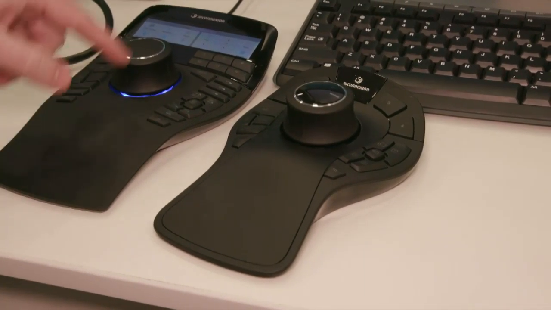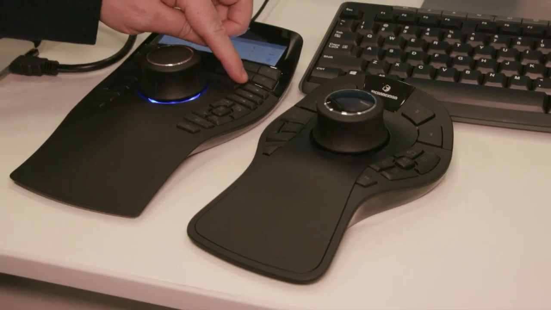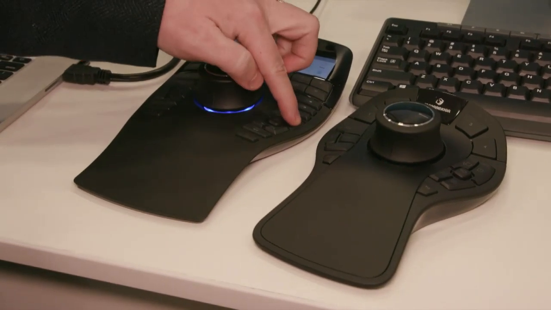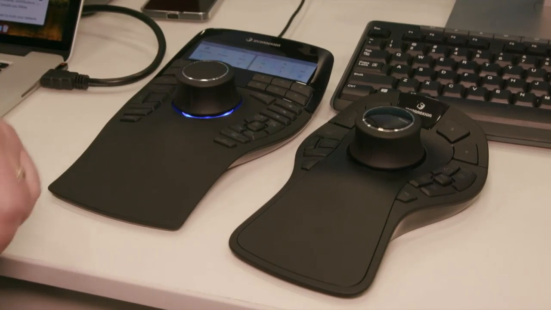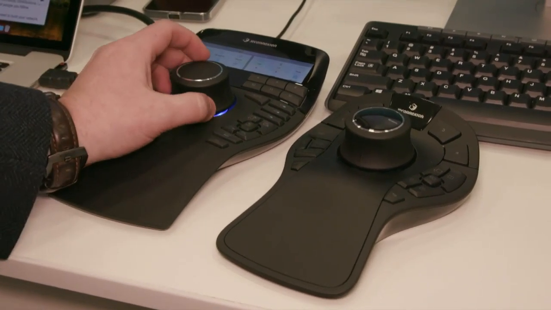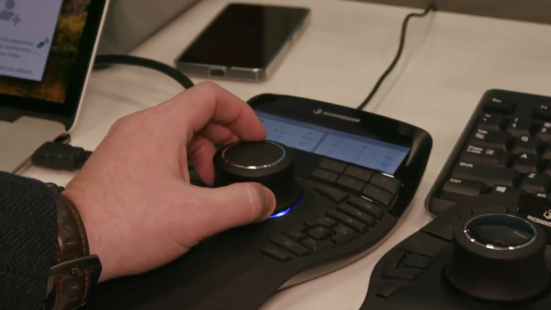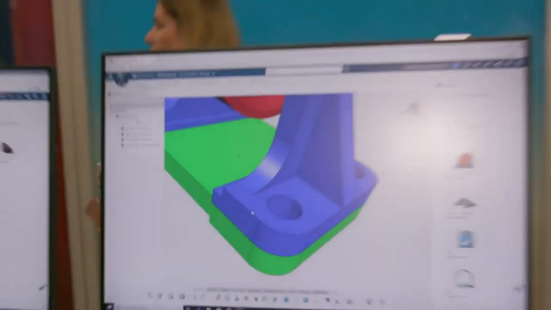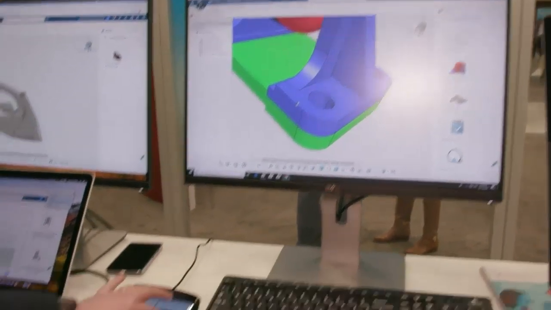But the Space Mouse Enterprise gives a feature that none of the other products give, and that's these custom view keys. So I showed you the standard view keys, top view, right view, front view. Well, what if I want a custom view? What if I want to zoom into an area and I want to save this? I want to work on this area. I'm going to press and hold the view 1 key, and that saves as view number 1.